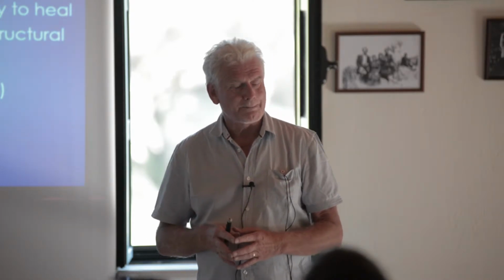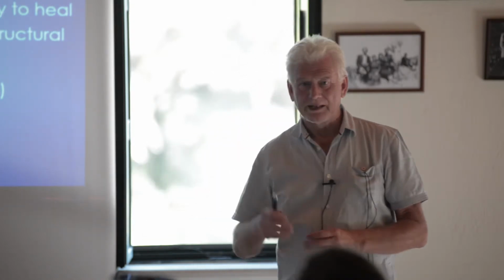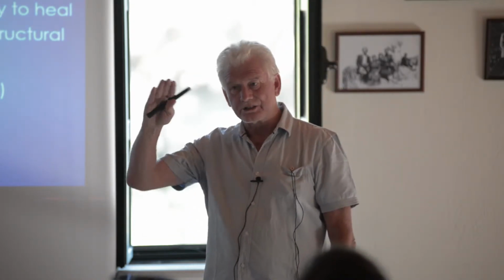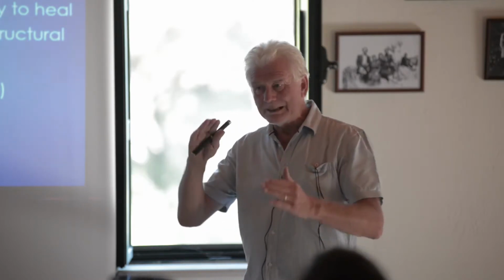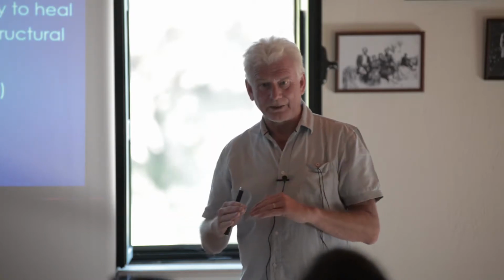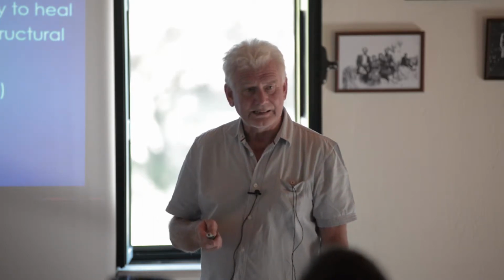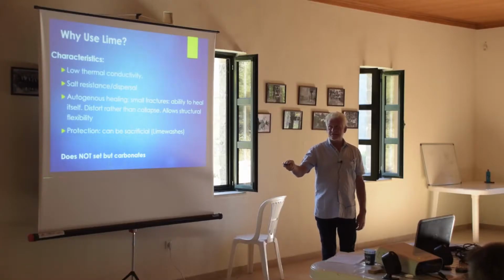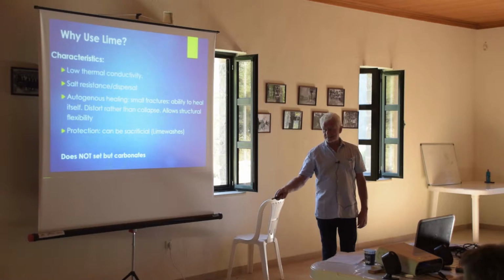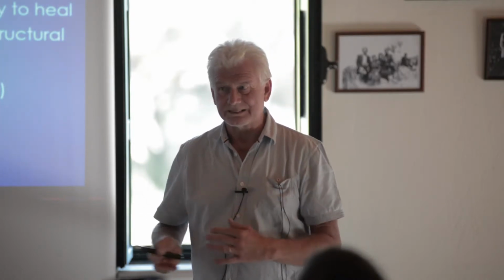if, let's say we have a wall where there's some ground movement, and as a result of that, there's going to be a movement in the wall. If it's constructed using lime mortar, the building will move and find its own equilibrium because the mortar allows it to do it. If it's constructed with cement and you have a fracture here, that fracture will work its way down, right down to the bottom, and it'll collapse because cement does not have the capacity for elastic movement. Okay?